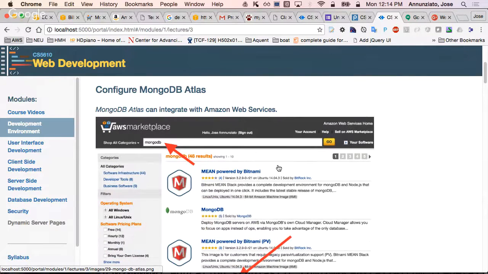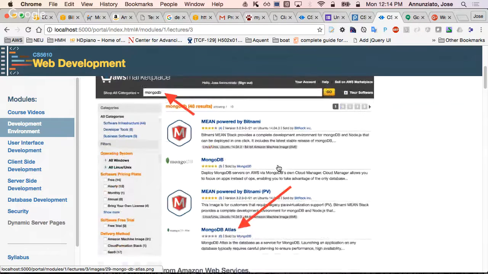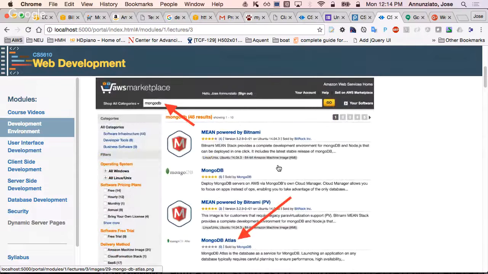They have what's called MongoDB Atlas, that allows you to create instances of MongoDB on the cloud. But it's a paid service, so it's up to you. I don't know if they have an education or EDU version that is free. Maybe there is. If you do find something, please let everybody else know. But it integrates very easily with AWS.